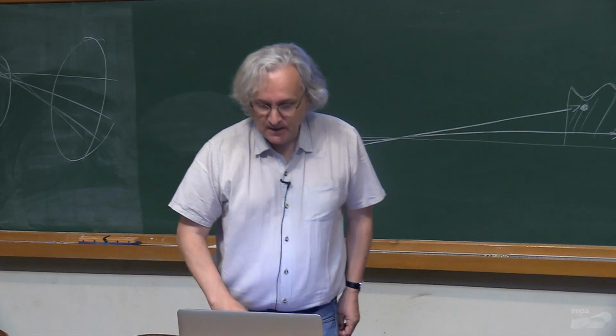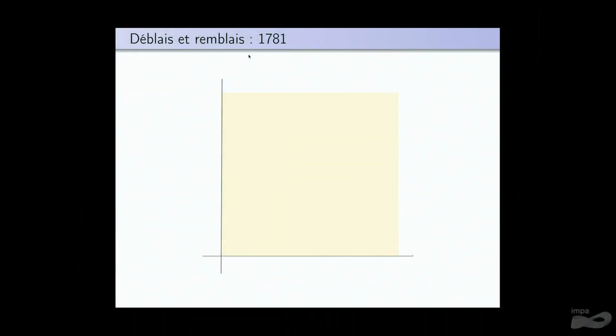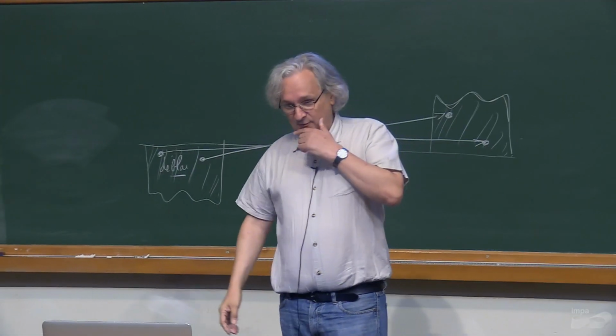Okay, here's the yellow square. Each point on this square is a line. Now, if you take on this square a curve, this gives a family of lines. This gives you a ruled surface. And the question of Monge is, can I choose the line in such a way that the ruled surface is developable? Can I choose a curve in the yellow square in such a way that the corresponding surface is developable?